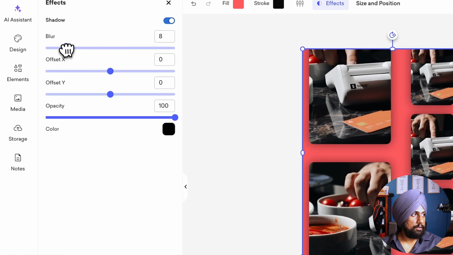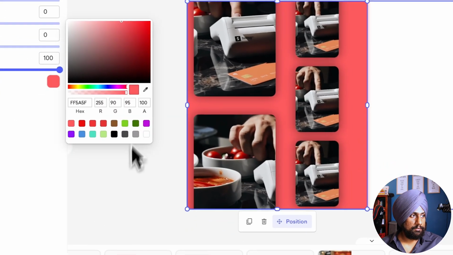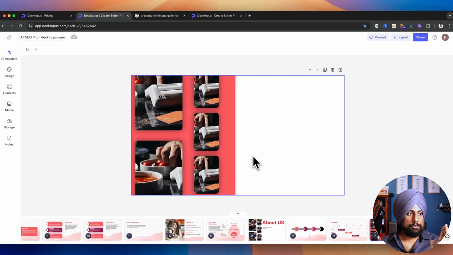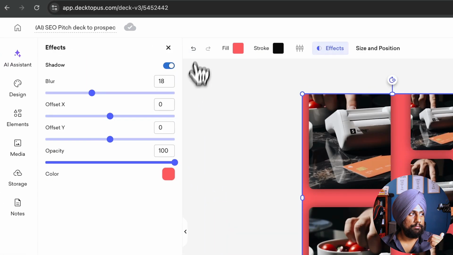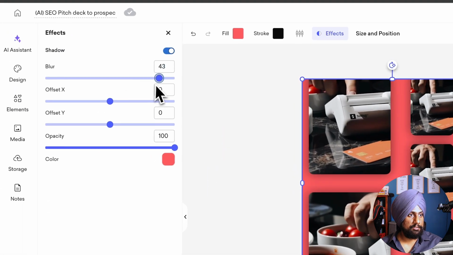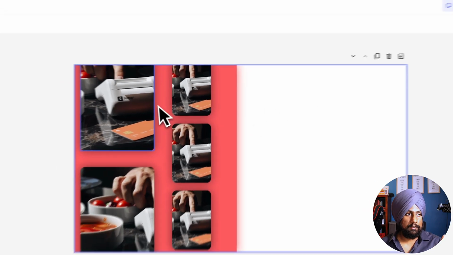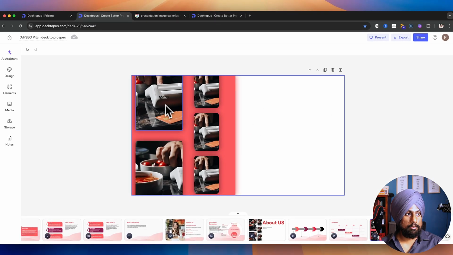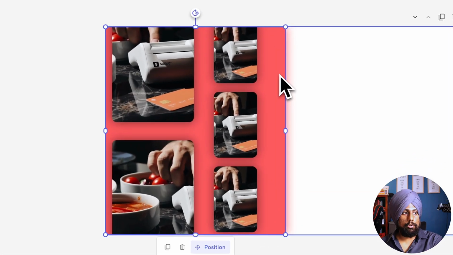We can also add something like that. We can add the effects here, for example this. Now to give a fading effect, we can easily select the same color of this. Now we have this fading effect, as you can see here. So this way you can add the fading effect. Just select the object and go to the effect, add the shadow, and you can also increase the fading effect just like that. There you go. Now you can start adding on the right, and you can also add any background elements using the object. So this way you can easily customize your image blocks here.